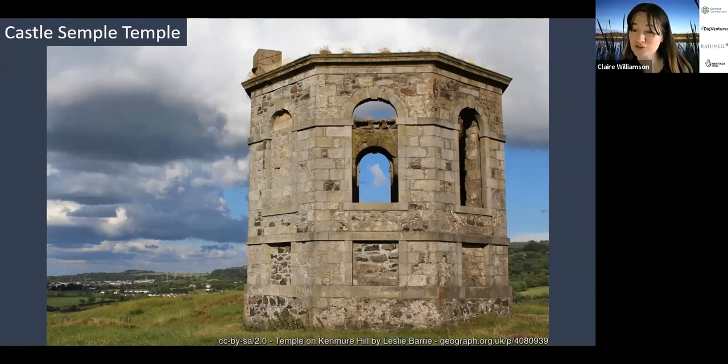I don't know if you have seen it or not, but you will if you ever got the train from Ayr to Glasgow or back. It's the thing that's sitting up on top of the hill that you'll probably always spot as you go by Loch Winnock. Now it's called a folly on Canmore. I'm going to be forever grateful for trying to look up the definition of folly for this talk, as I came across the Folly Fellowship website, which is amazing. I would recommend looking that up because follies are wonderful little things.